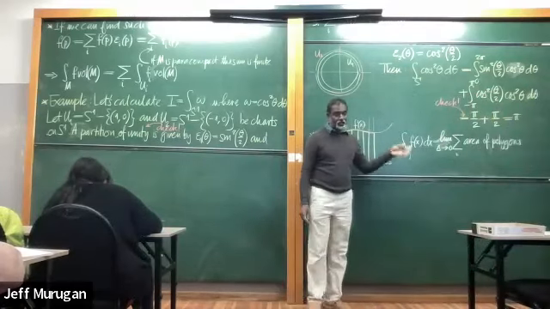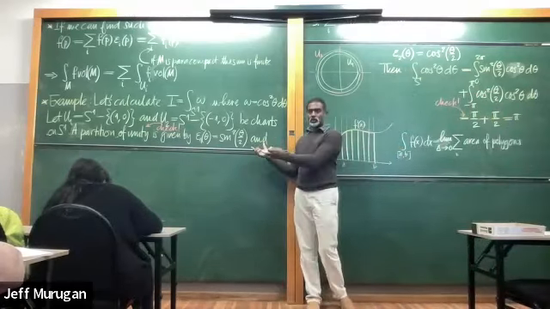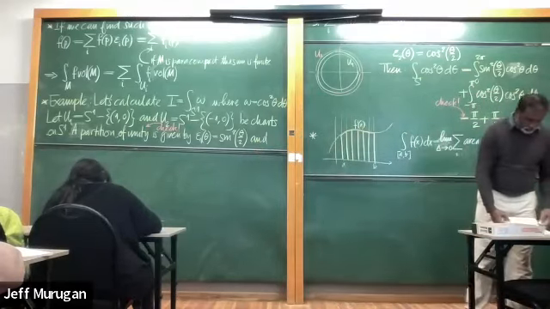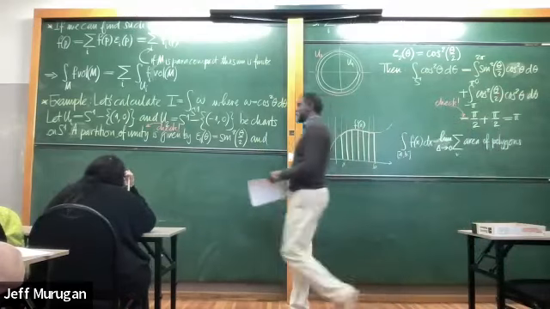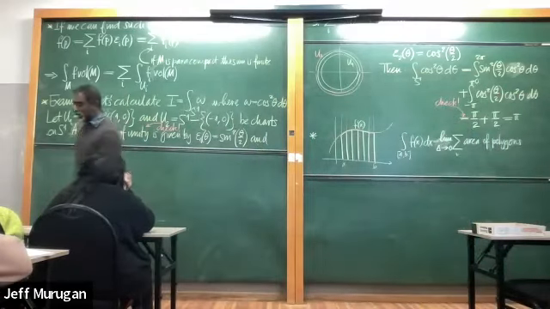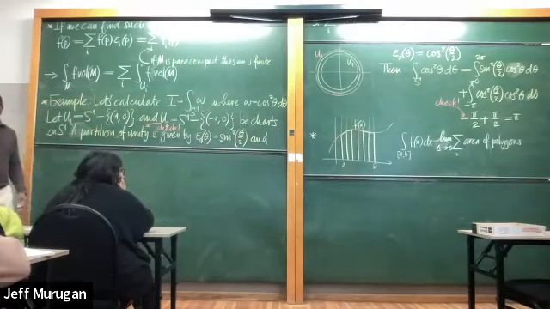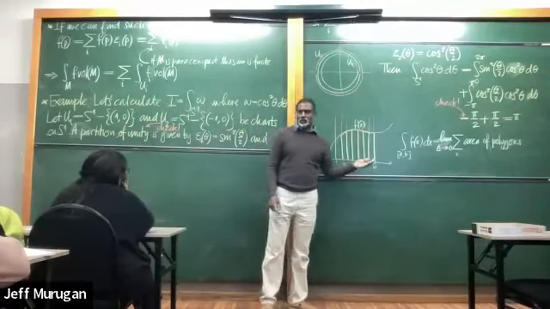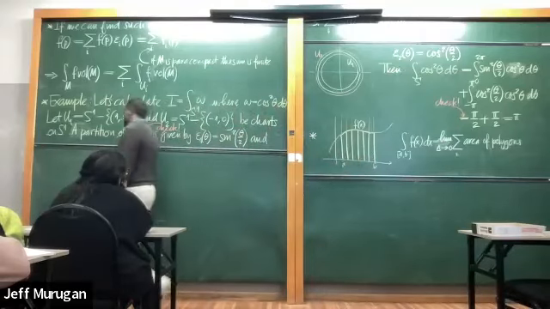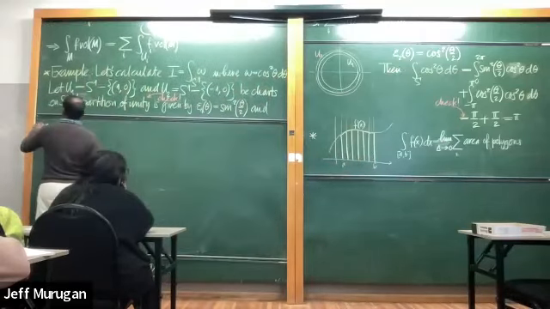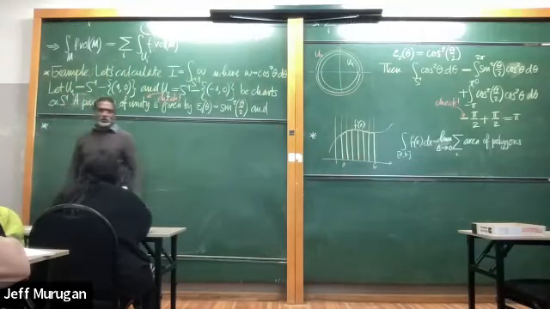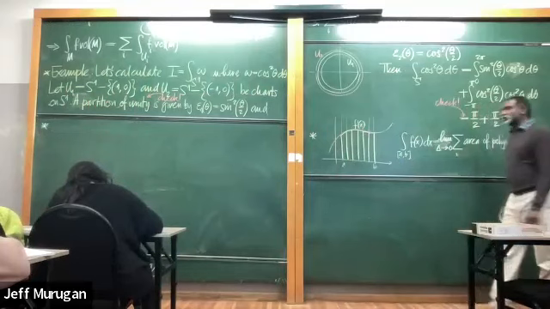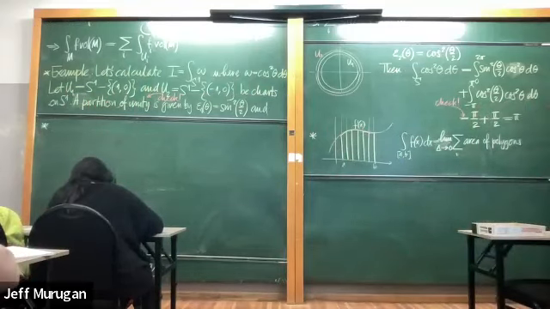The question is, is there a generalization of this to what we're talking about with manifolds? The answer is yes. To do that, I need to generalize the idea of a polygon to an arbitrary space. The generalization of the idea of a polygon to an arbitrary space is what we call a simplex. There's a whole lecture course talking about simplexes and simplicial complexes, and this will lead on to some beautiful mathematics.